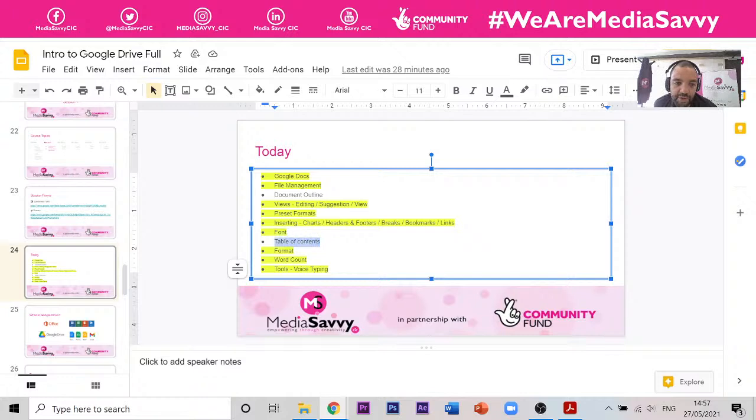We're going to have to do a recap next week because we've covered a lot of ground today in this session. But what I want to do is quickly try and show you table of contents before we break, and we'll pick it up next Thursday. But I really want to show you this because I think this is really useful.